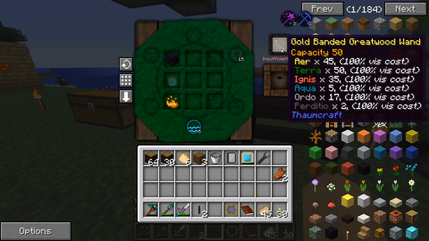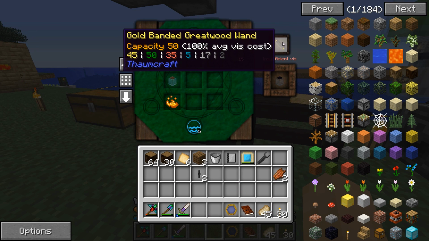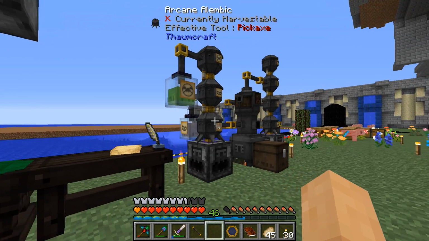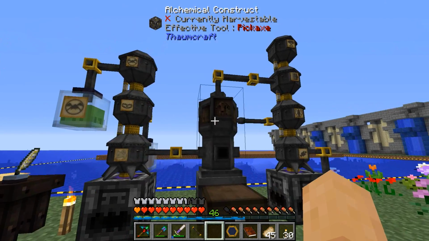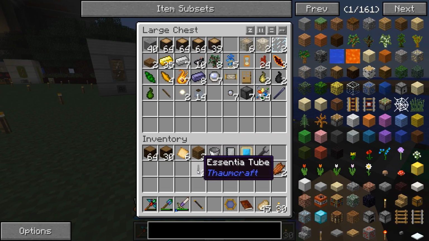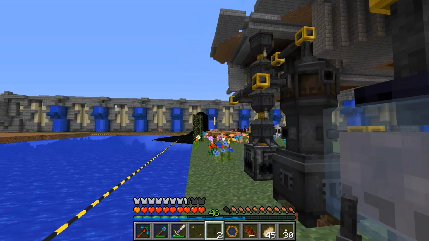Other than that, I think I just need to go fill up my wand, and we can finish this up. So, I'm going to void the rest of them. We just need Perdito. I'm going to void the rest of them, and we should be back to making golems quite easily here. And I'll see you guys for the next setup.